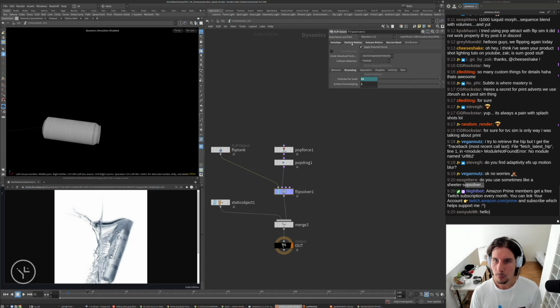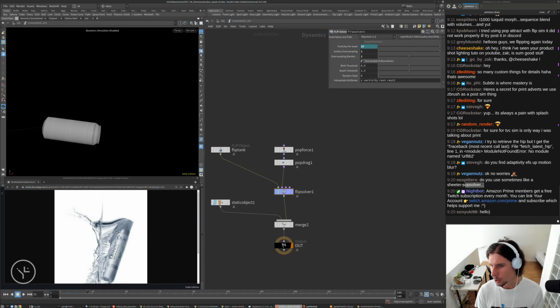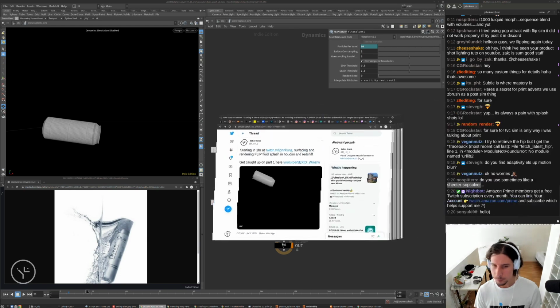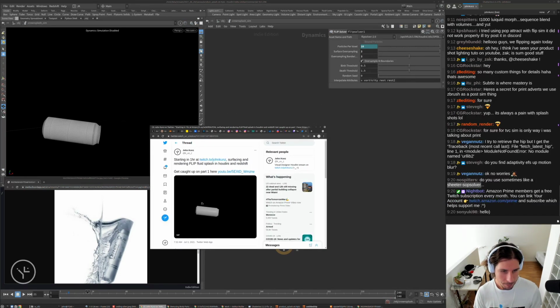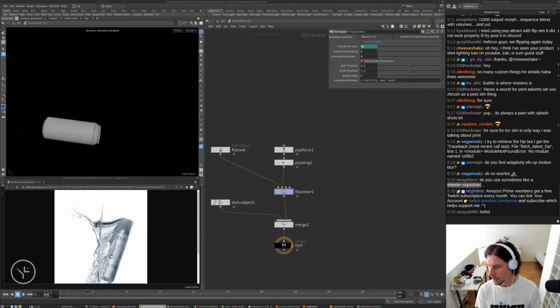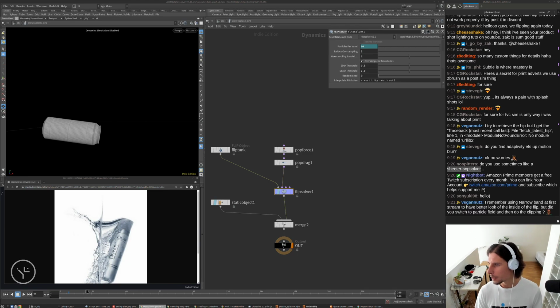I'm using the reseeding here and treating that like it's doing the sheeting or the SOP solver process, so it's adding particles where it thins out. You can see I have a little bit of sheeting and breakup and stuff like that. Depending on your needs, you can push it and go further. But this is a technique that people have used before without that super custom stuff that can work out all right.